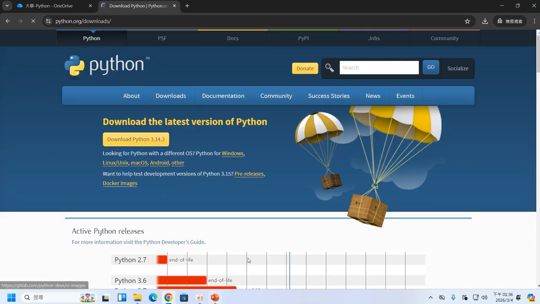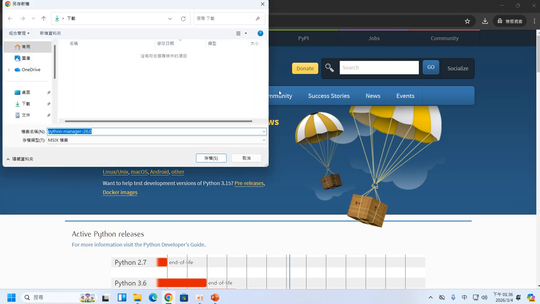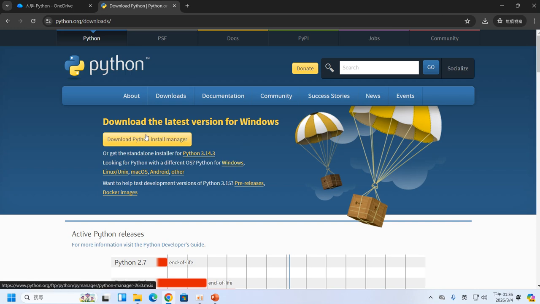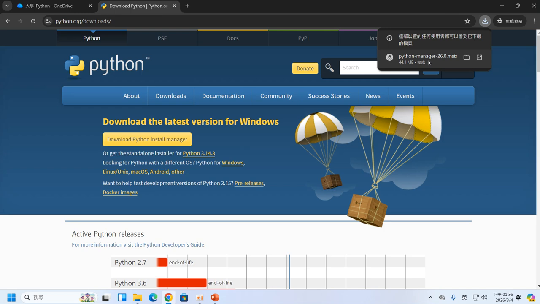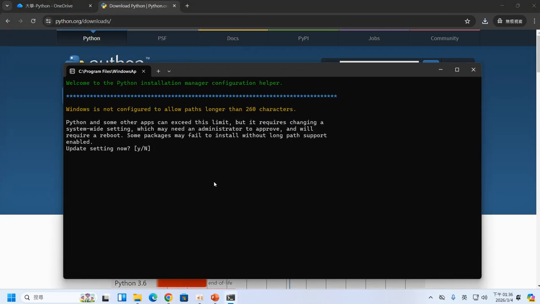Here I can enter there, so I can download the Python install manager. This is a new version, but actually you can install this manager, or you can download one version. This depends on you. These two are always okay. But I will choose the first one. So I install this one, and I can click it. That will just help us install Python. So that will be really quick.